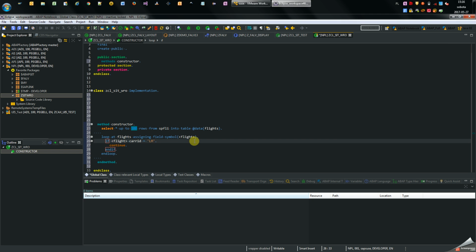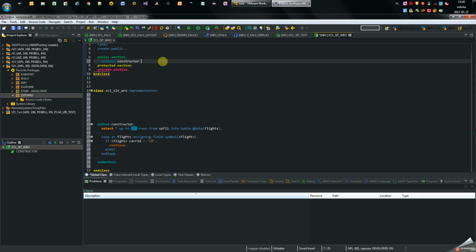When I was writing all these statements, maybe you already noticed one additional feature which is really nice and not available in SE80. It's the cursor which will appear at the end of the line when you are opening the brackets.